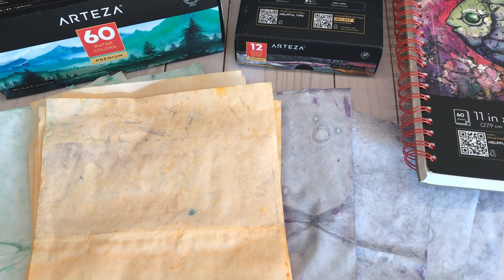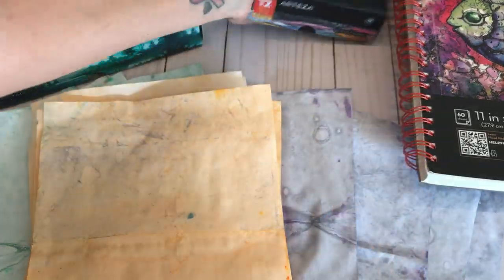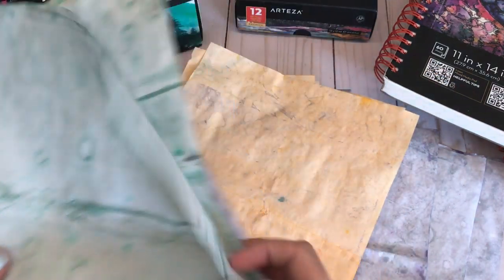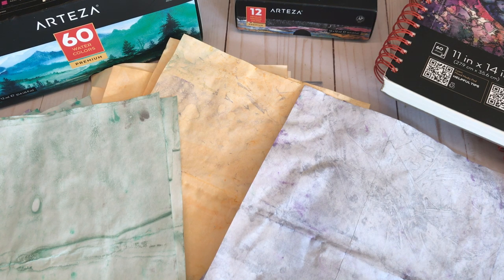A lot of you know that I'm not an actual artist and I don't paint, so I'm going to have a different view on these products. I got the 60 watercolors, I got the 12 metallic gouache paints, and they also sent me two huge paper pads which are amazing. I know that a lot of you do junk journals and things like that, so I think you might be interested to see how I create super fun dyed paper with these products. Be sure to check out Arteza's YouTube channel for inspiration on using these products the way they were intended. You can use my coupon code down below to save 10% off. Check out the description for all the information. Enough rambling — let's get into the video.